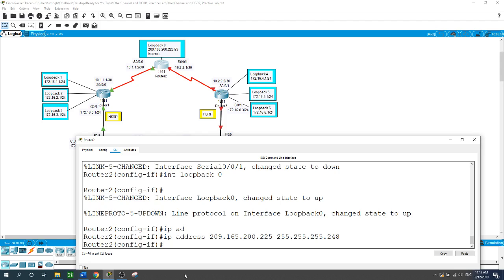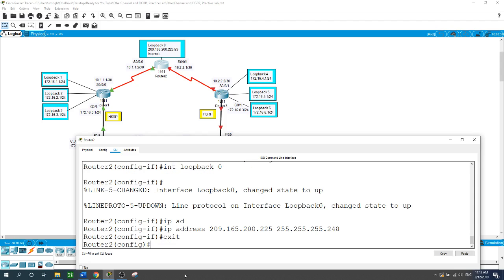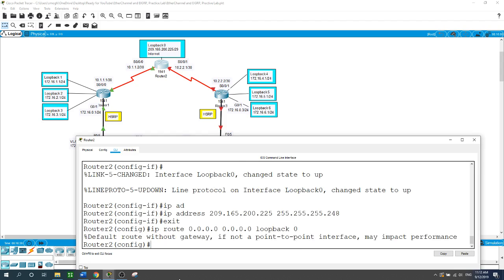Next, I will configure a default route out loopback 0. I'll exit from here: ip route 0.0.0.0 0.0.0.0 with the exit interface loopback 0. Enter.